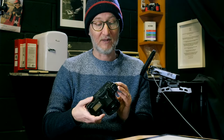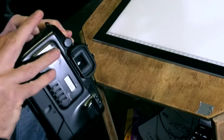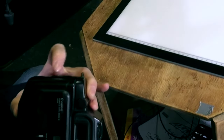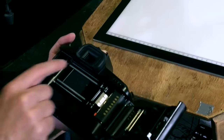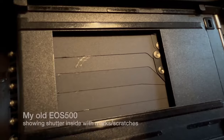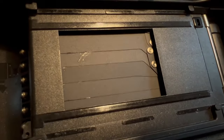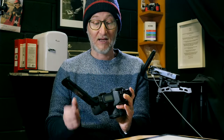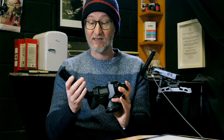So I opened the back up like this. You have to press a little button and then slide it open, which is nice because on my 500 you just had to slide the catch and it could knock open. This has got the safety of a little button. So then you open the back up and I had a look at the shutter, which is looking really good. There's no oily marks on it. My 500 has got some greasy marks on it, and I'm told that that might be why it's sticking. So it's really nice to see that that's clean. It looks pristine, I couldn't see any problems with it, and it looked like it should be light tight. There's no bangs and bashes.